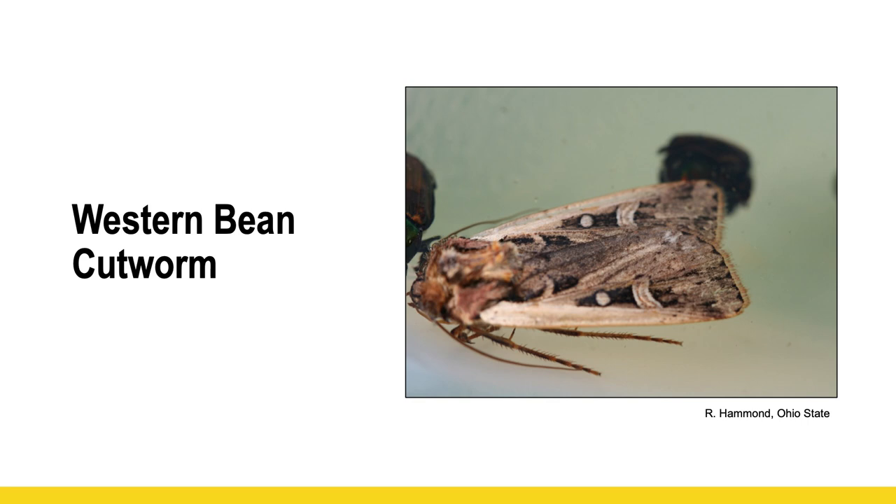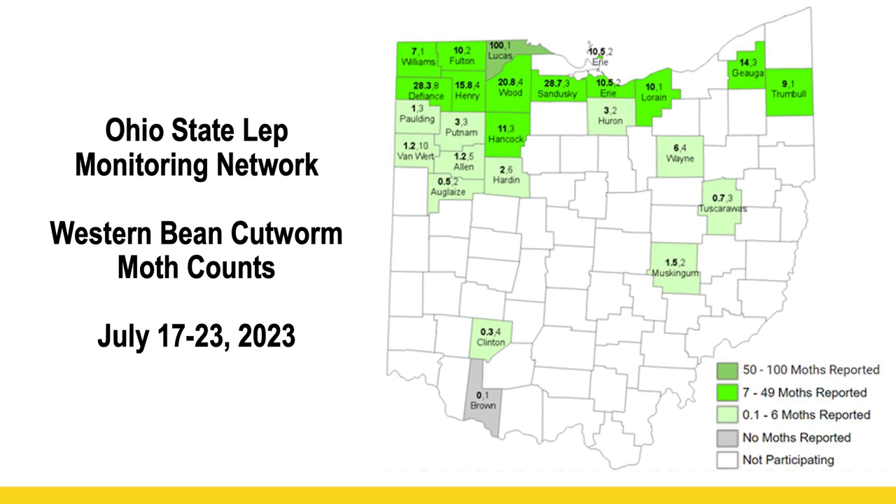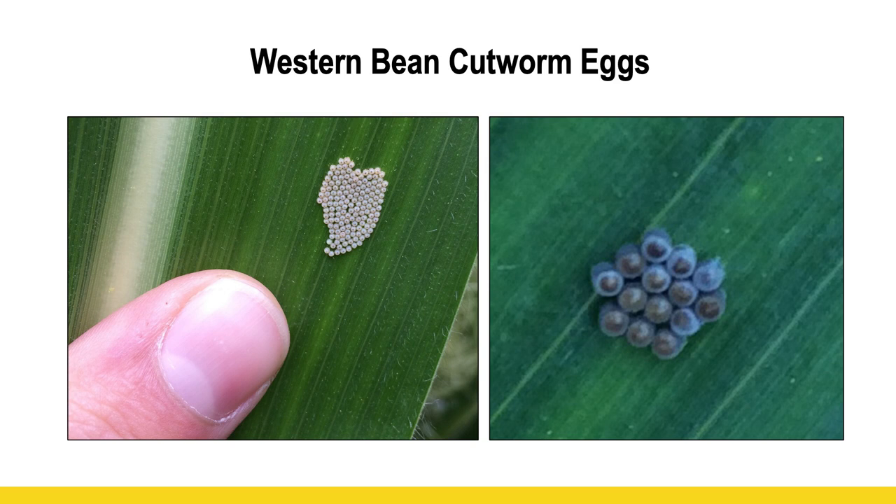The last thing I want to mention is something we haven't talked about for several years, but it's starting to pop up a little bit this year, and that's western bean cutworm. Western bean cutworm is a moth that moves in and lays its eggs in our cornfields. From past history, they tend to lay their eggs just before the field tassels. Ohio State has a network of traps that extension agents have been monitoring, and this week's trap update showed that the moths are getting near their peak flights. So if we have later-planted cornfields that haven't tasseled yet, we want to be on the lookout. You're looking in the upper third of the canopy for dime-sized egg masses — about the size of a dime with 30 to 50 eggs in them, as shown in the picture.